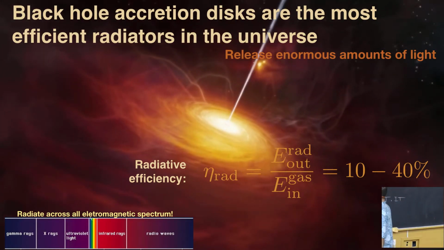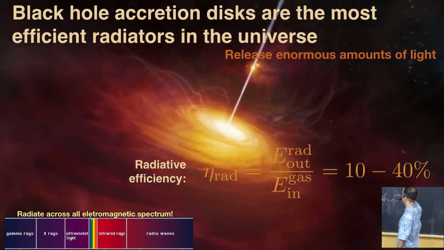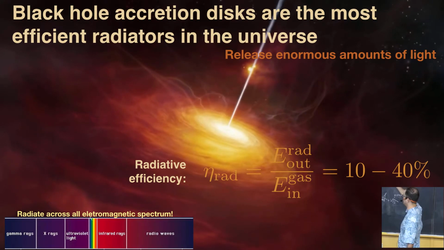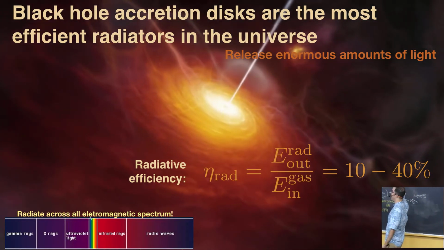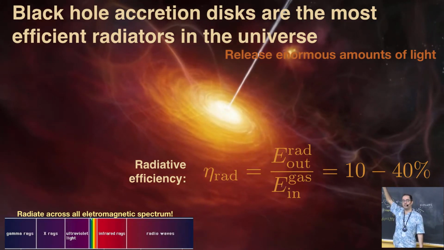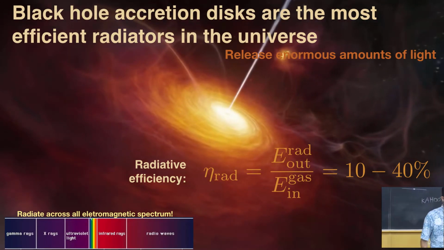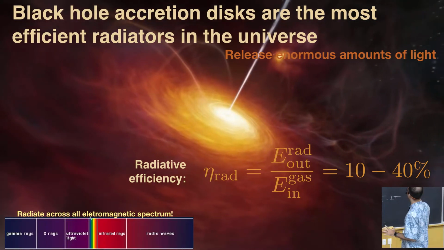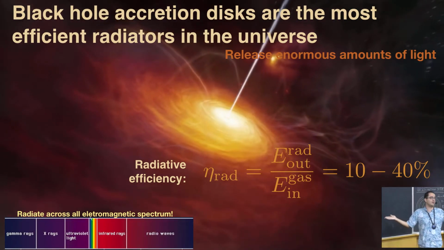You expect, in principle, to see this energy flowing somewhere in the electromagnetic spectrum. The question I will address in the next lecture is, in the electromagnetic spectrum, will you see this energy being extracted from the space-time around the black hole? To give you some context here, these numbers might not look like much, okay? Between 10 to 40%.